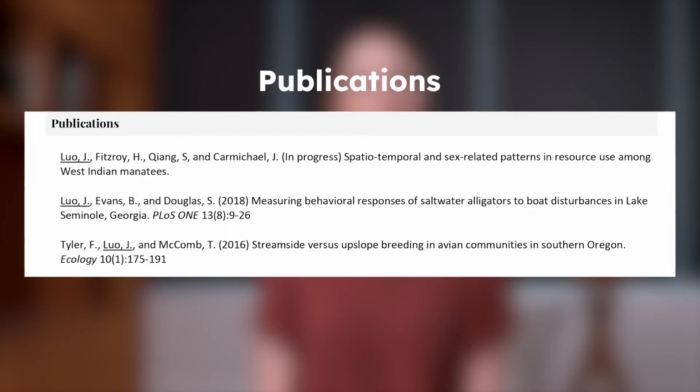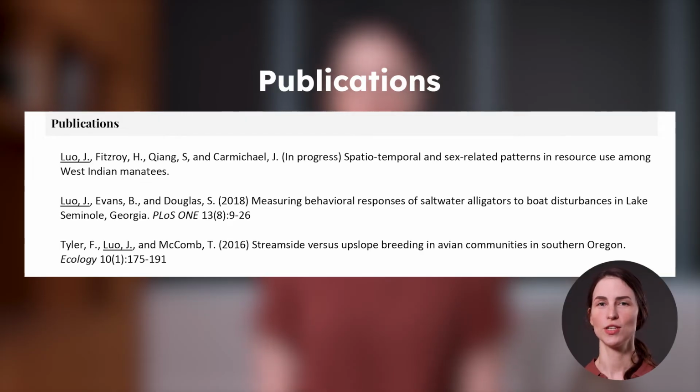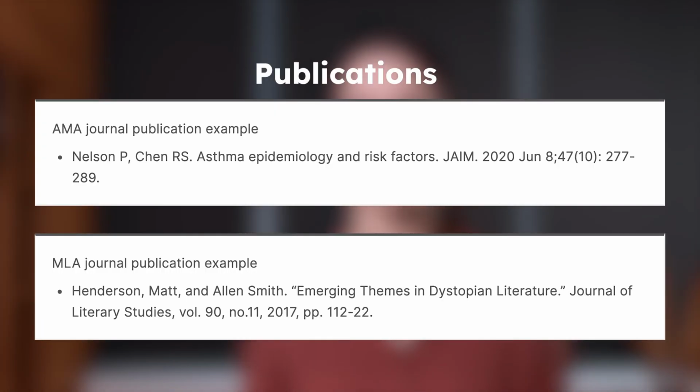If an article or book you wrote is currently in the process of being published, you can still include it on your CV. Just remember to replace the year published with "in progress." When it comes to citing your publications, make sure to use the citation format preferred by your target institution. Here's an example of how to list publications on an academic CV, and make sure to follow a major style guide like AMA or MLA.